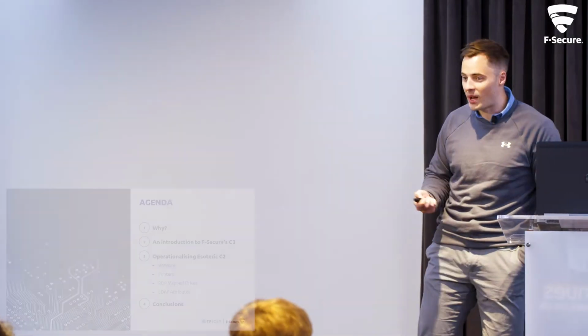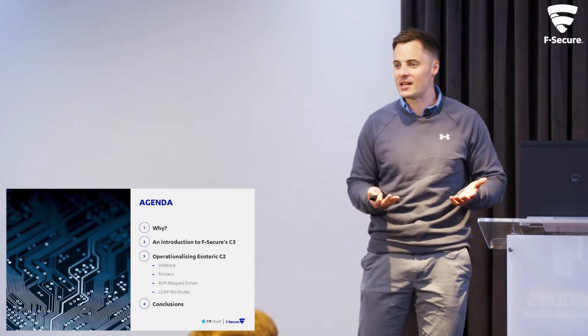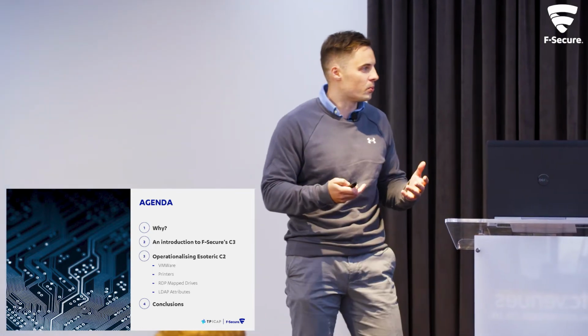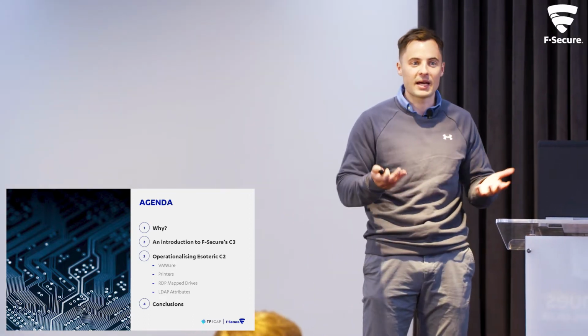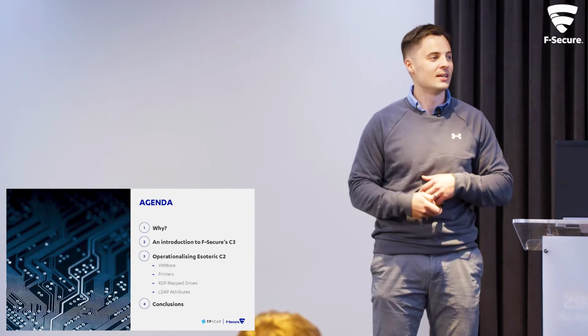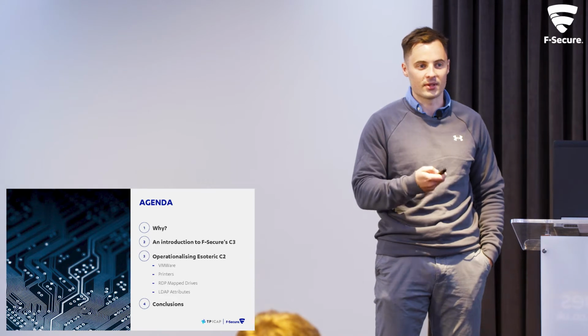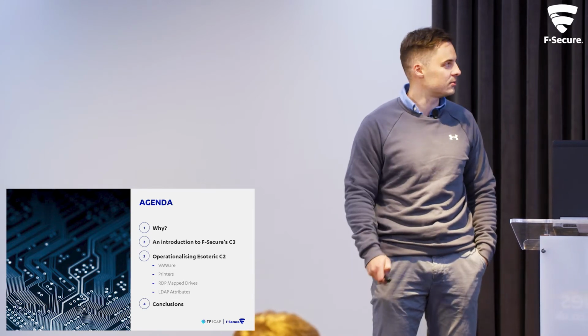The agenda is quite packed today. We're going to start talking about why care about esoteric command and control. Why is it relevant to you in the banking industry? How is it relevant to your segregated environments, Swift? Perhaps you've got critical national infrastructure environments. Why care? And Alfie will be talking about that from a blue and red team perspective.